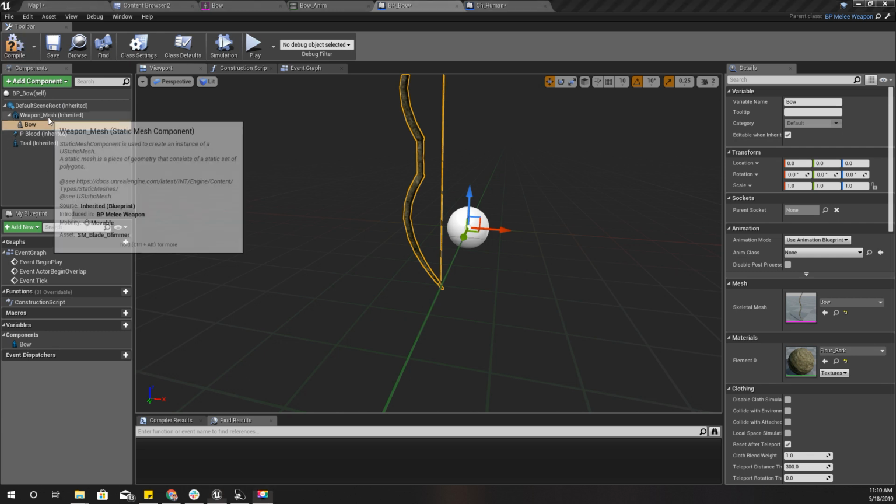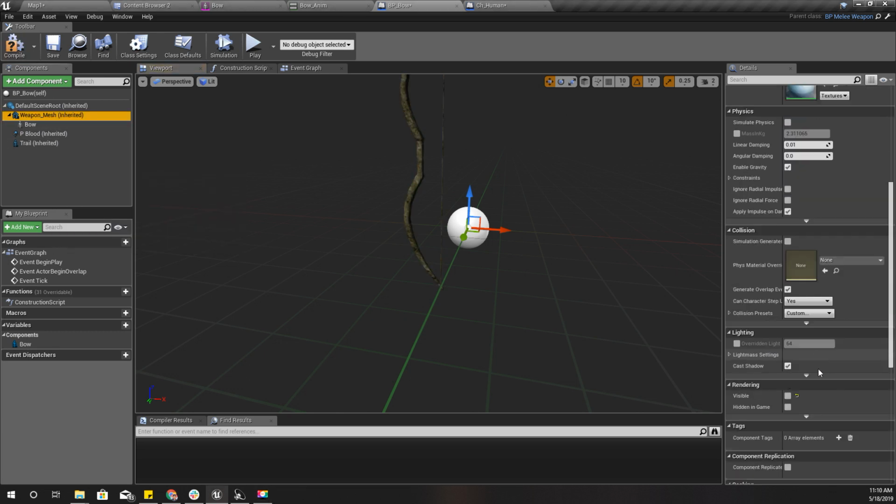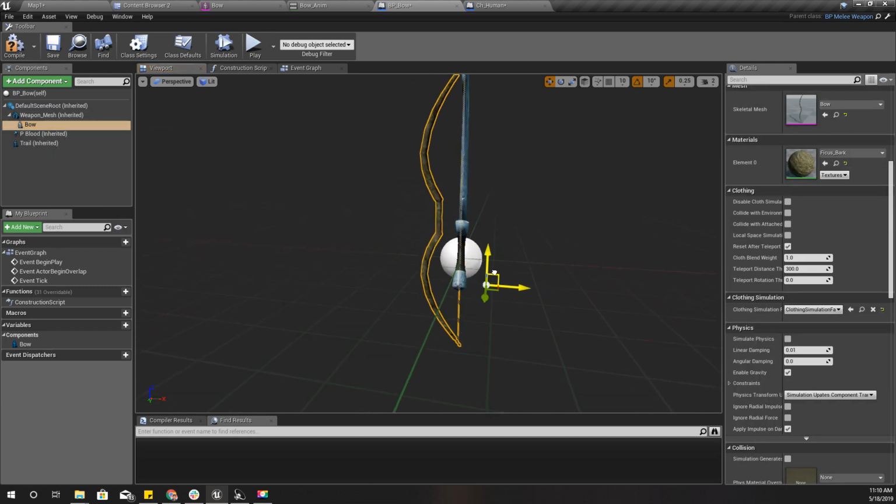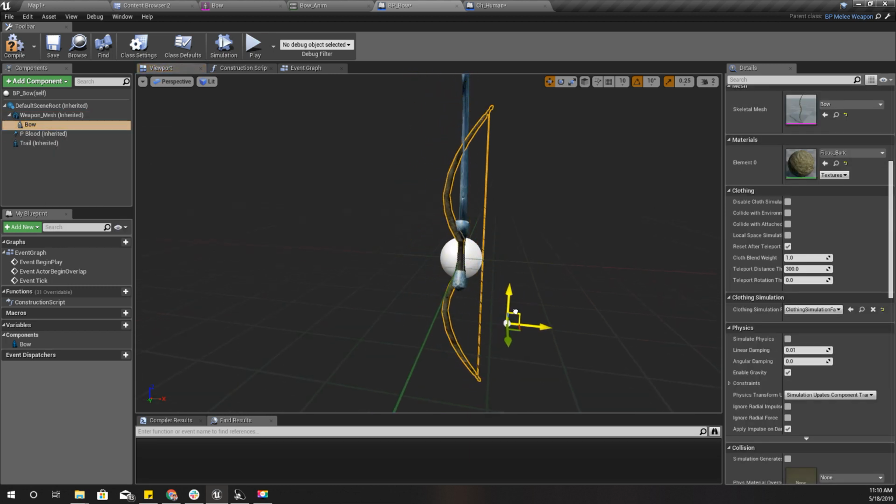I'll enable this weapon for a second, and this is the place where this weapon will be grabbed by the character. Therefore I'll move this bow like this to match with that.